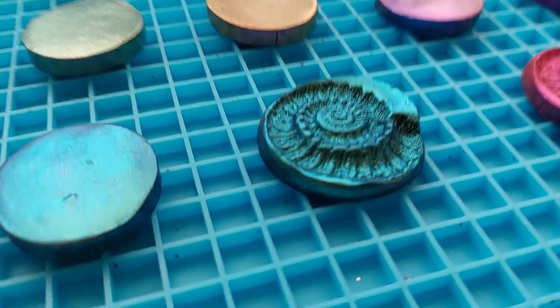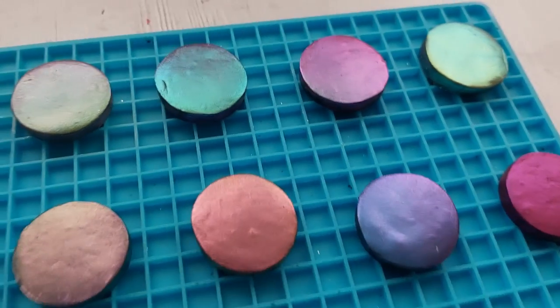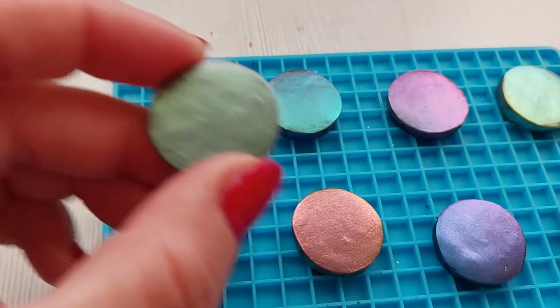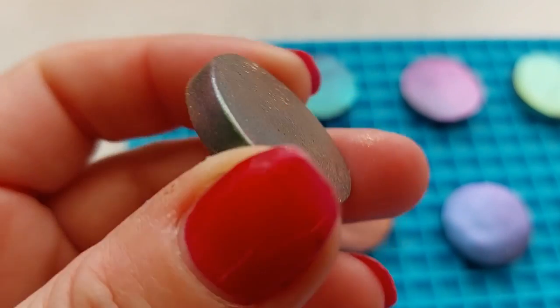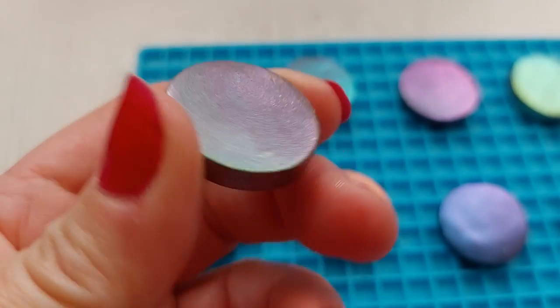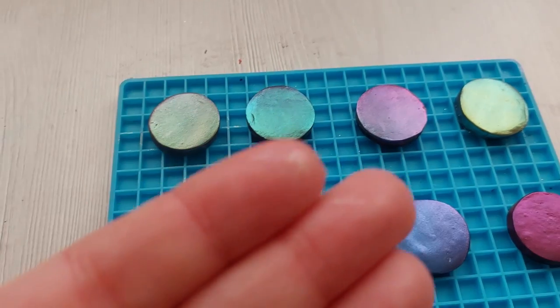As soon as I took them out of the oven, oh my gosh, I committed the ultimate sin and I tested the strength. I know we shouldn't, but I did it and I snapped the seashell. So we do not see the seashell anymore in this video, but look at these. Absolutely gorgeous. The chameleon powder is coming off on my fingers.